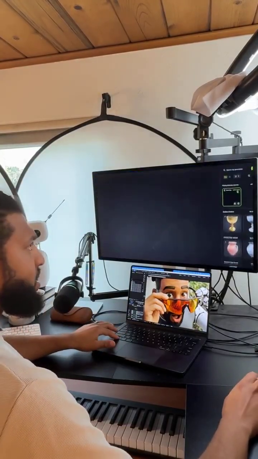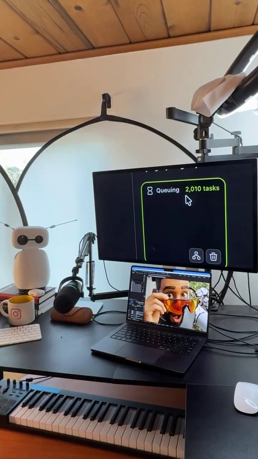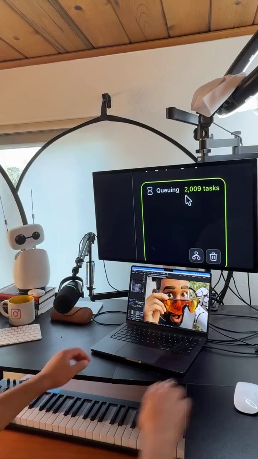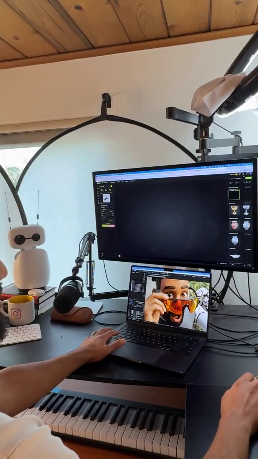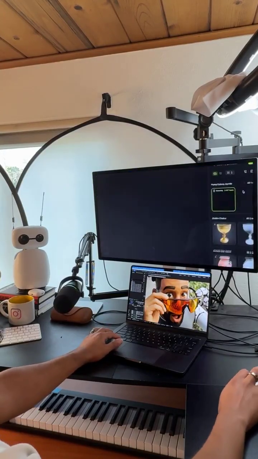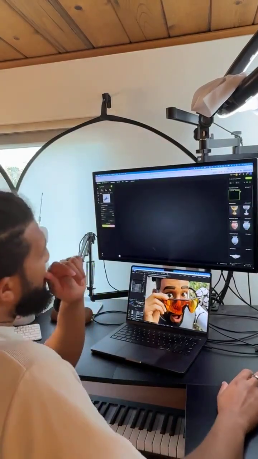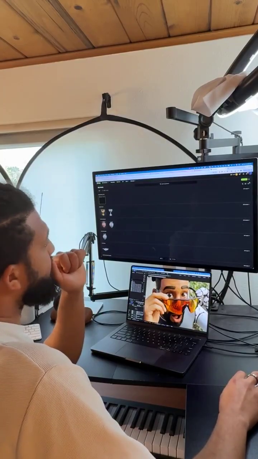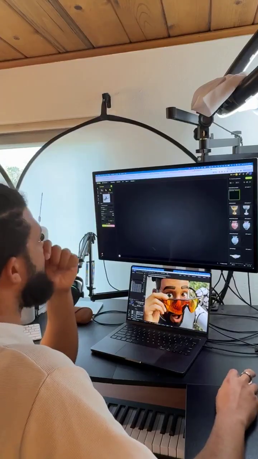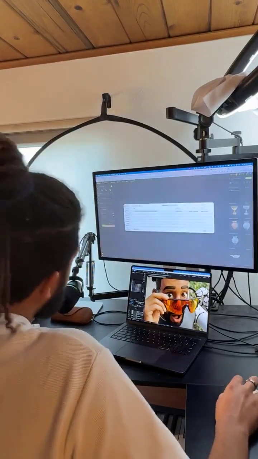All right, so it's weird. It looks like a lot of people are trying to generate stuff right now. It says I'm basically 2000th in line. Bizarre. I've never seen that before, and I pay for this tool, I think, right? Yeah, I pay. I'm using credits. I wonder, is there a way that I can boost my spot? Because being 2000th in line is a while. Let's see. Let me refresh this page. I don't know. Let me rerun the task.